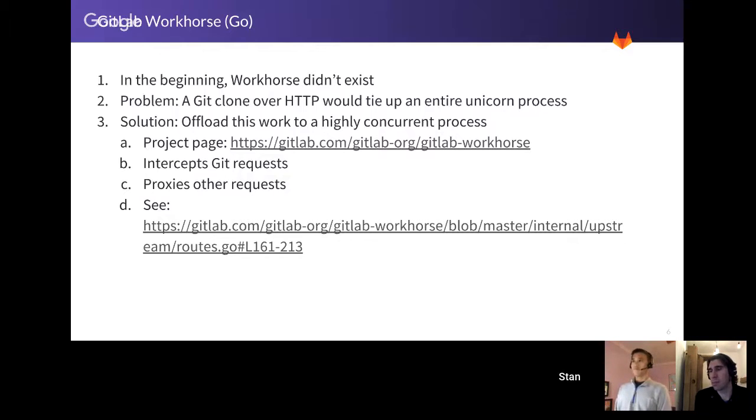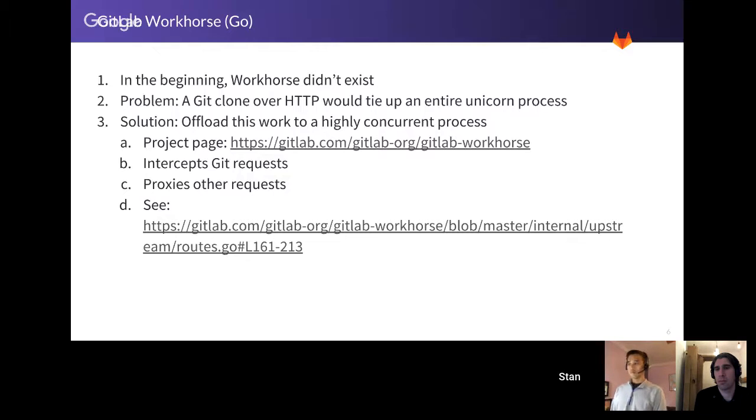So Unicorn is our application process that runs our web application here. So we might have 20 of these processes in a given machine. And so anytime you did a clone, it would occupy one. And if you had enough clones going on, all these processes would be saturated and you wouldn't be able to do anything else with GitLab.